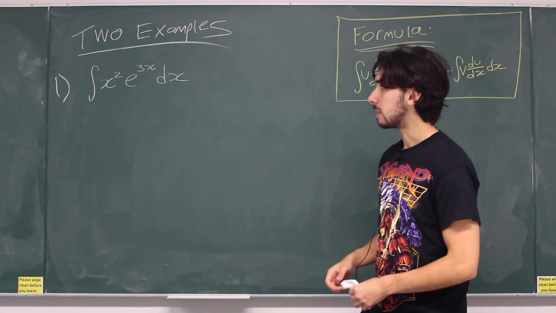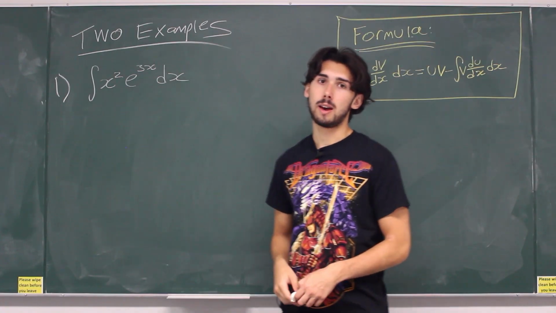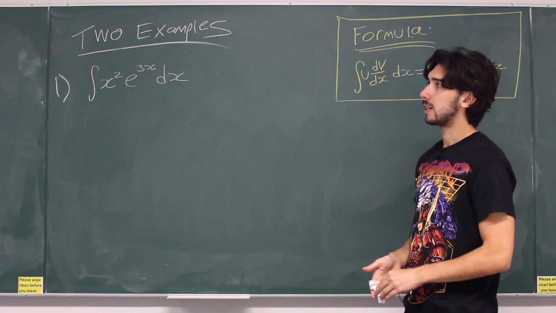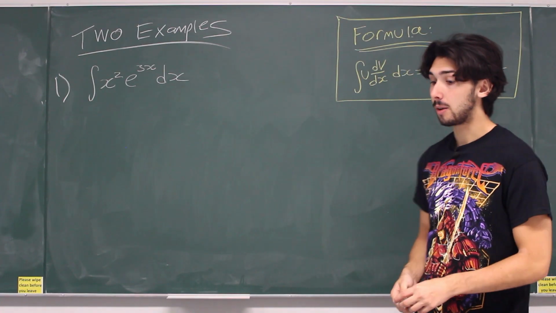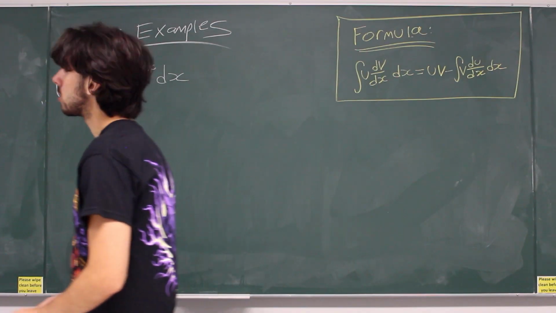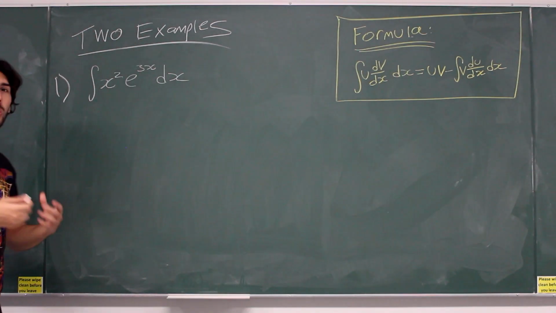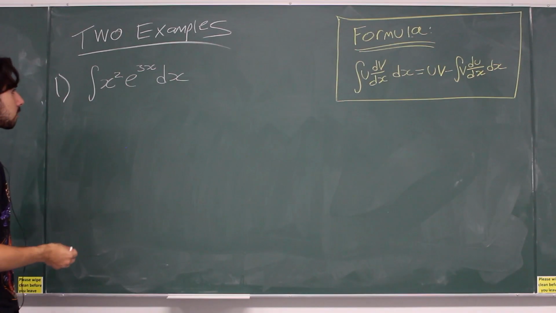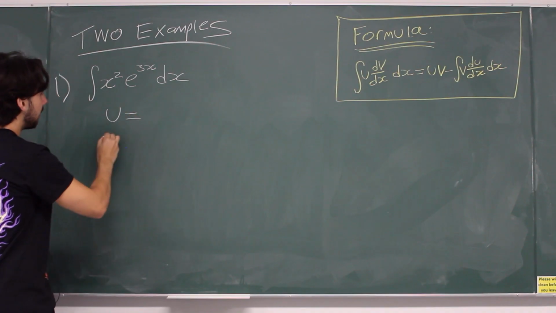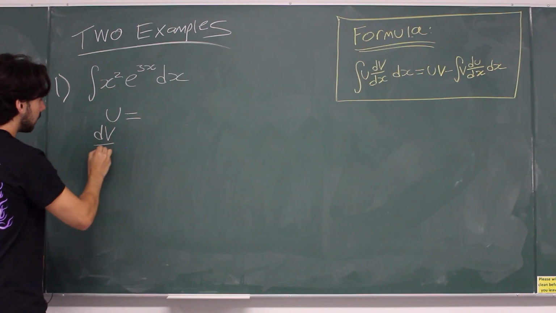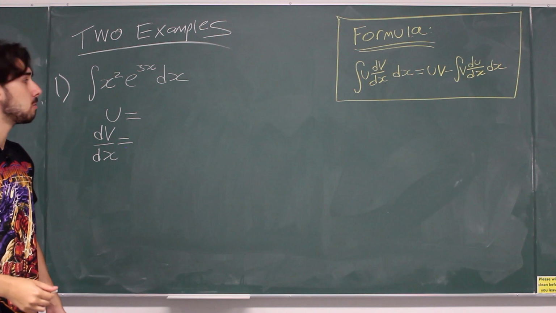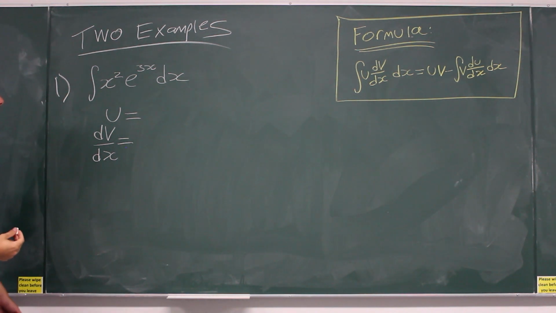So what I'm saying is because there is an x squared there, we have to do integration by parts twice in the same question, which sounds a bit crazy, but I'm going to show you exactly how to do it. It's not that bad at all, but it's just a bit of a longer question. So once again, guys, we need to determine what should be u and what should be dv dx. Again, I might encourage you to pause the video for a moment and think about what should be u and what should be dv dx.